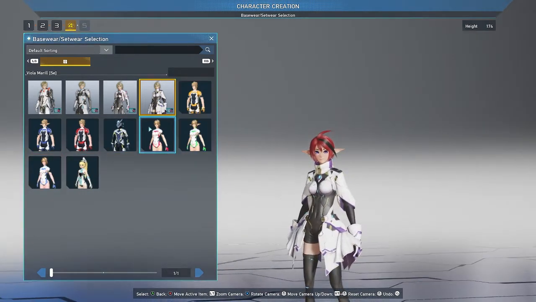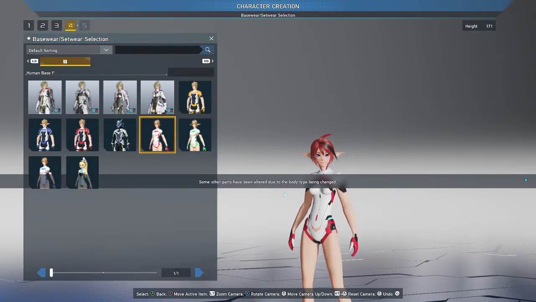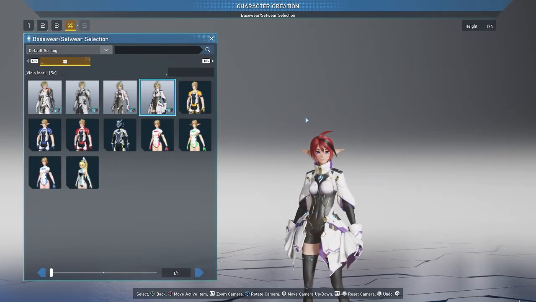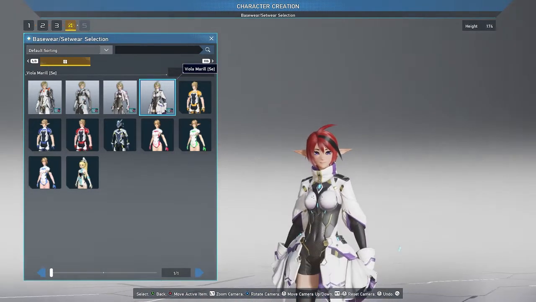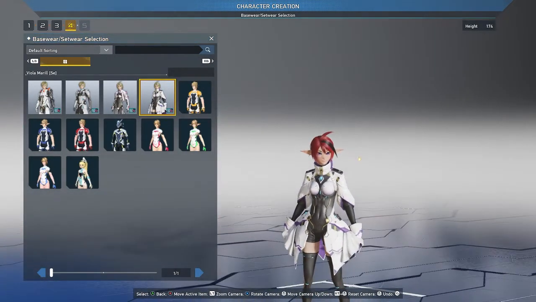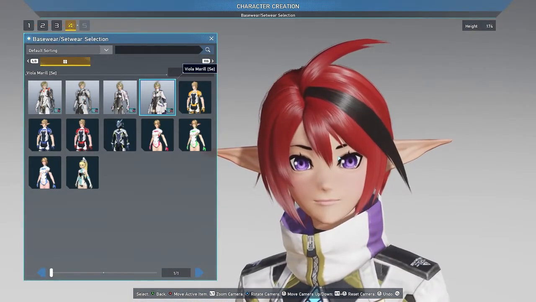Now if you switch it back and forth, you're going to get this message saying that some other parts have been altered due to the body type being changed. That's because PSO2, regular PSO2, and NGS body types are different. So, even though the body types are different, and you'll get different outfits, different hairstyles, the character proportions, and most importantly the face, will stay the same.